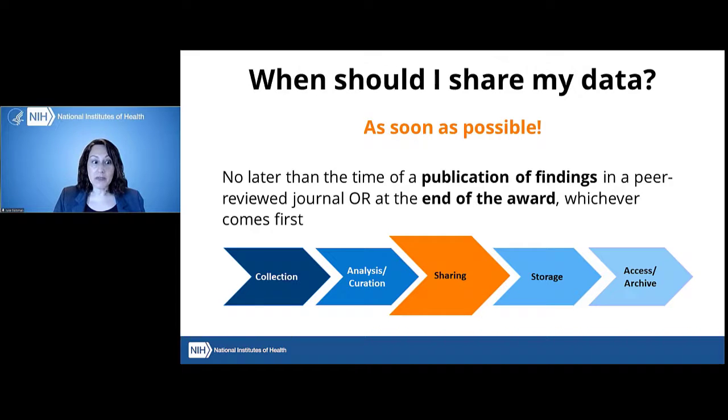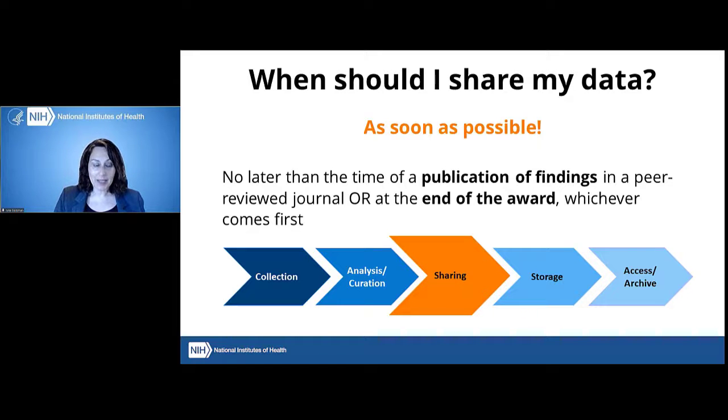So what that means is that for scientific data underlying a peer-reviewed publication, those data should be shared no later than the date on which the article is first made available in print or electronic form. That also means that scientific data not disseminated through a peer-reviewed publication should be shared no later than at the end of the performance period. For example, scientific data may underlie unpublished findings or findings documented within preprints, conference proceedings, or book chapters. Additionally, data underlying null and negative findings are important to share even though these key findings are not always published. In those cases, the data should be made available no later than the end of the performance period of the award generating the data.